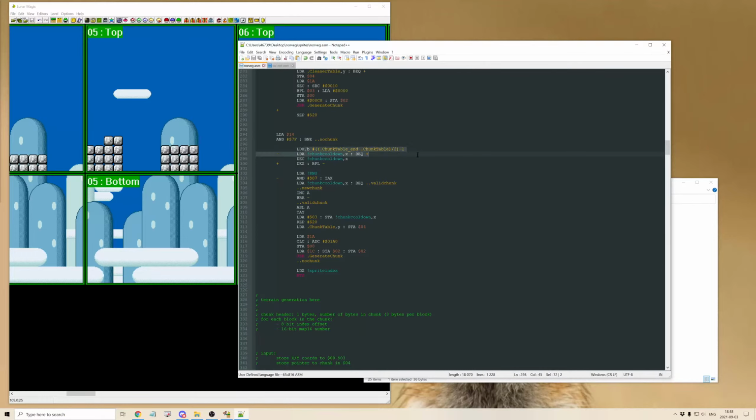So now we're getting 1 byte for each chunk instead. That should be better. I don't know if that actually matters, but let's try it. And then here, we're getting a random 1 out of the 8 possible ones. We're getting the index in X. Then we're checking the cooldown. If the cooldown is 0, this is valid. So we just use it, right? And then we set the cooldown to 3. If the cooldown is not 0, we get a new one. So we increment A, then we go back here. We make sure it's within the right span with the N7. We get the index, we check the cooldown again. So we can do this several times, right?